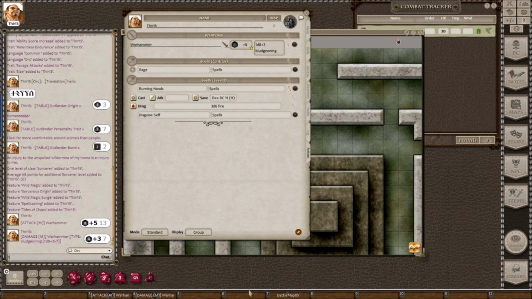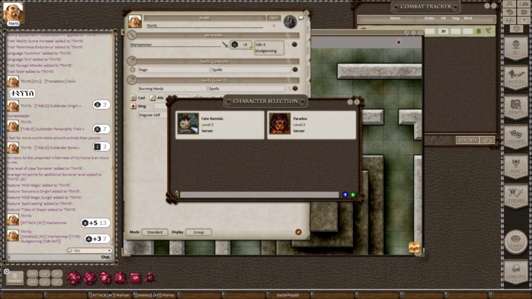The hotbar, there's actually a whole bunch of them down here. This is the default. If I hold down Shift, I get another 12. If I hold down Control, I get 12 more. If I hold down Alt, I get 12 more. If I hold down Control, Alt, I get 12 more. Between Shift, Control, and Alt, there's something like 128 or whatever that number comes out to be. And it's per character. If you happen to be playing more than one character, let's go ahead and grab another character.